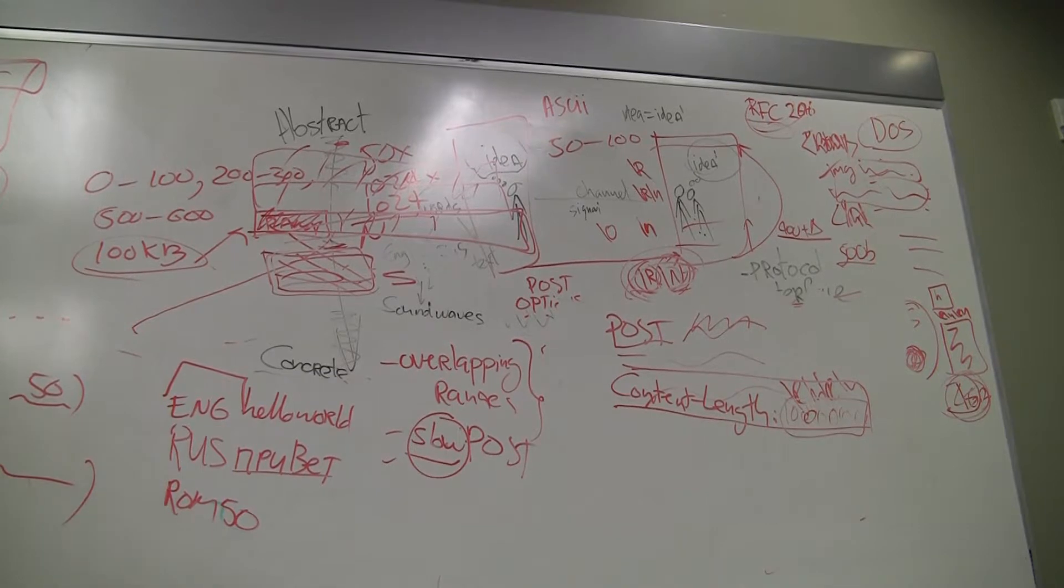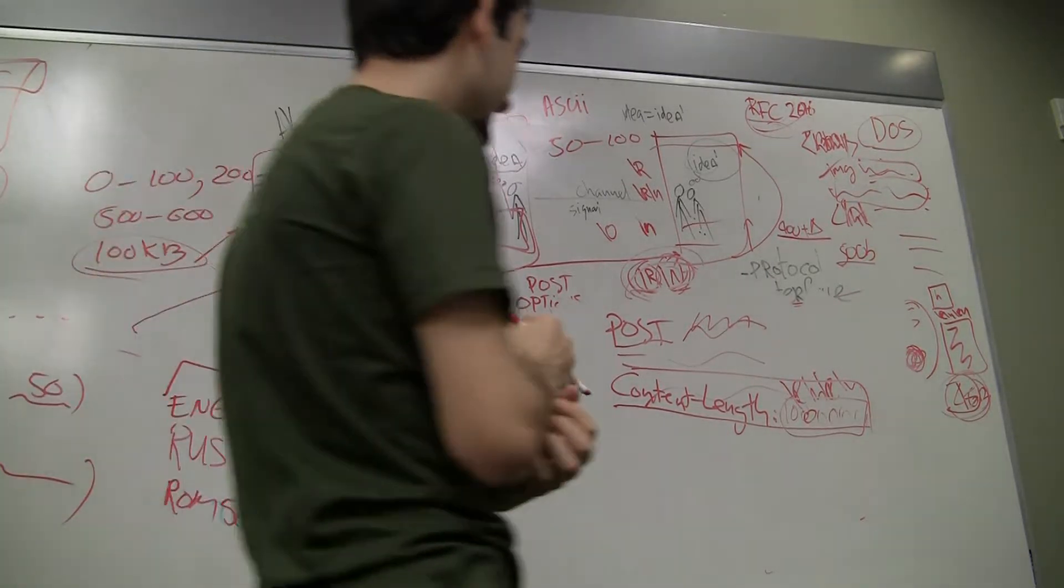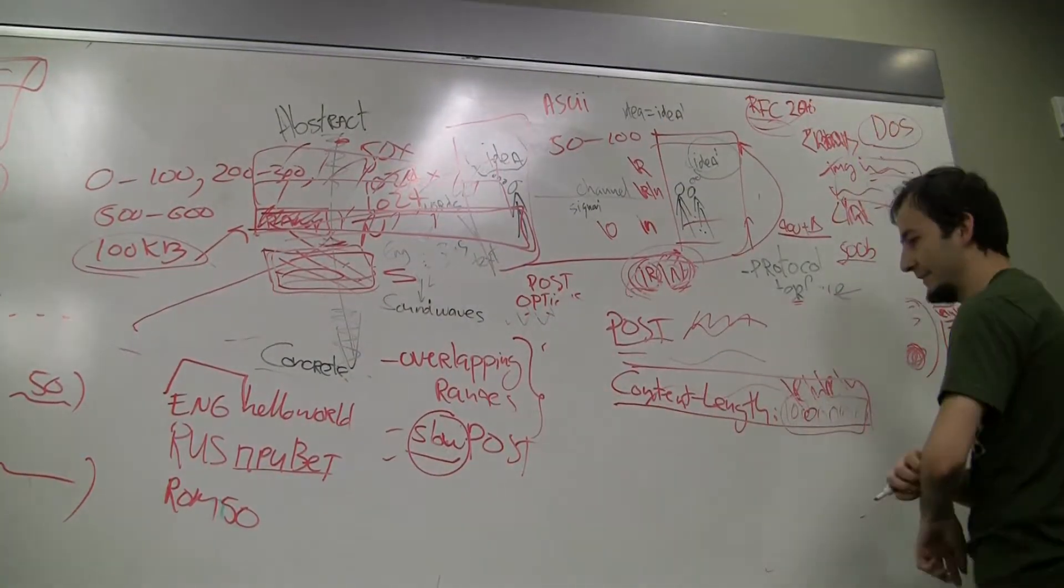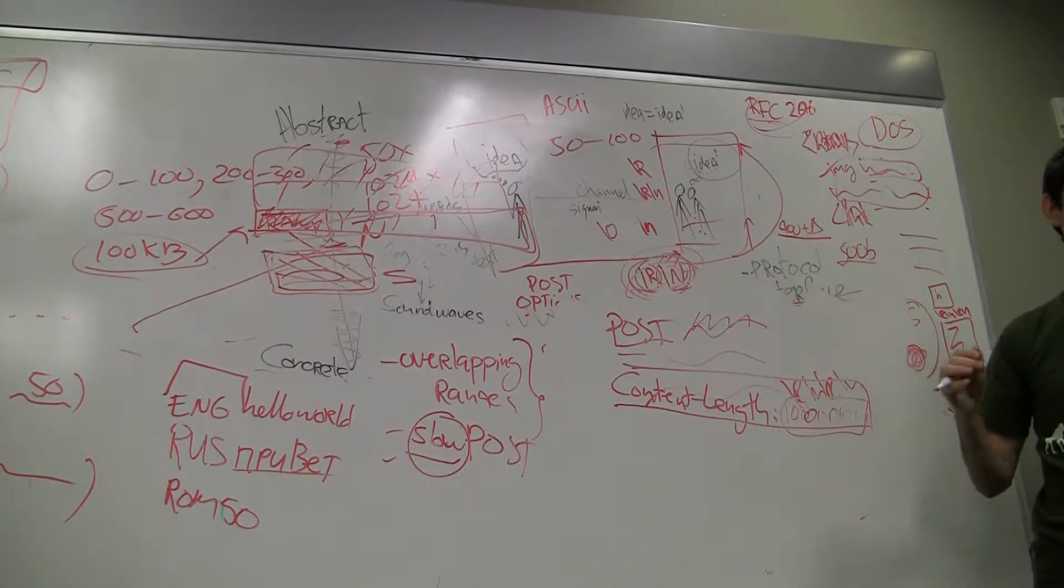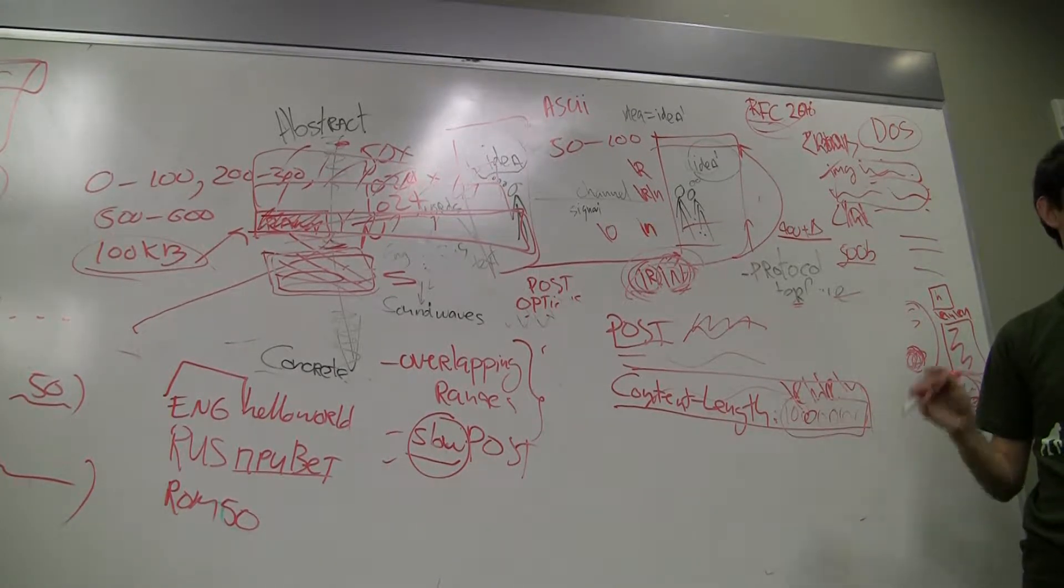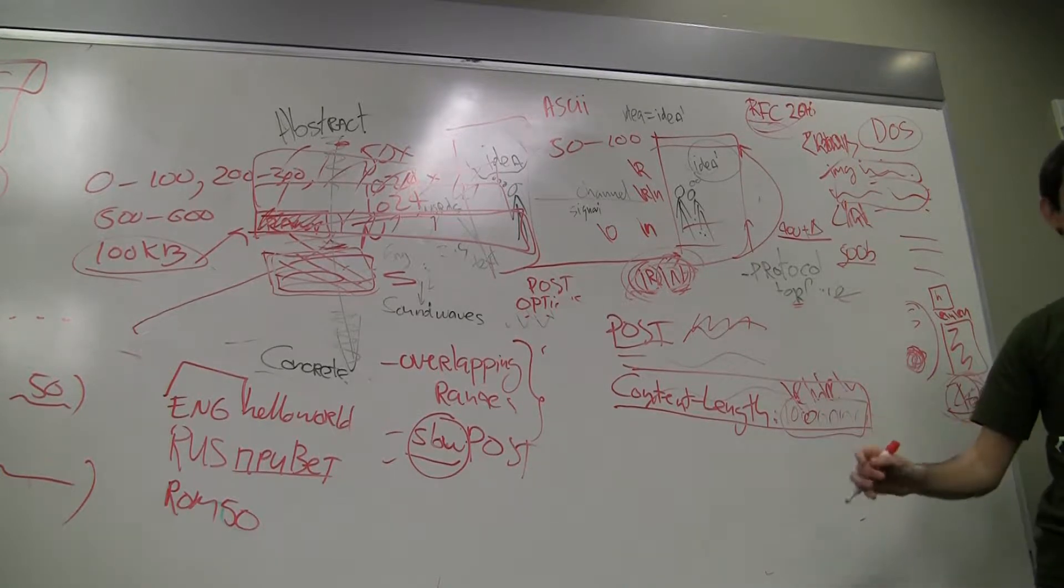Where do you specify the time, one byte per 10 seconds? Where do you specify the speed of the upload? So, normally, your programs, for example, your browser as a client will send it at whatever speed it can. How much is available? How much is available? All of it is used.